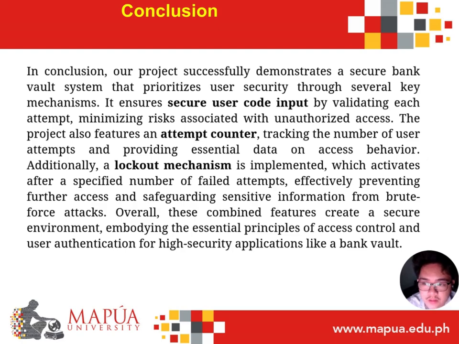In conclusion, our project successfully demonstrates a secure bank vault system that prioritizes user security through several key mechanisms. It ensures secure user code input by validating each attempt, minimizing risks associated with unauthorized access. The project also features an attempt counter, tracking the number of user attempts and providing essential data on access behavior. Additionally, a lockout mechanism is implemented, which activates after a specified number of failed attempts, effectively preventing further access and safeguarding sensitive information from brute force attacks.